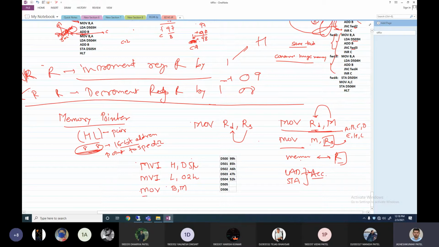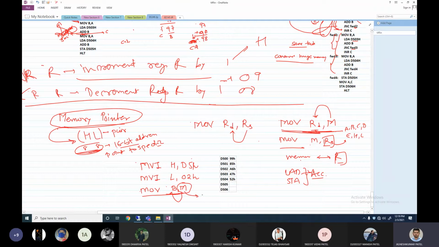Now see, this is the instruction which represents MOV Rd comma M. So memory to register B data transfer, but which memory? What does that M mean? M means your memory pointer, and your memory pointer uses the content of the HL pair as an address. So when you write this instruction, what exactly will be done?